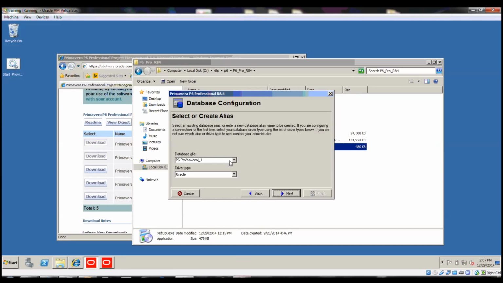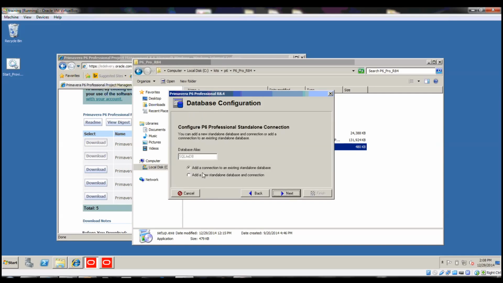I'm just going to create a local database file. This will be SQLite DB. The driver type will be P6 Pro standalone SQLite. And I'm going to add a new standalone database and connection. This will create a new database file.